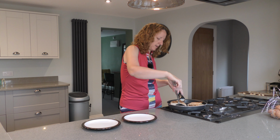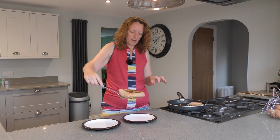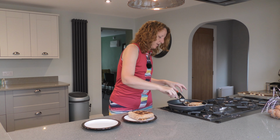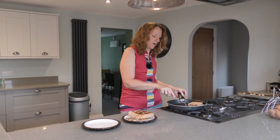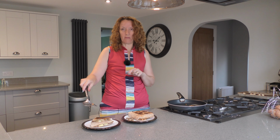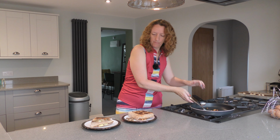So that's these ready. I will dish them up and then I'll show you what they look like. You might get a few bits and bobs falling out, but it's fine, it doesn't matter. I will say just keep an eye on them because I have burnt mine slightly. That's a downside to making two different types, because I could have given that one to Neil. But you live and learn.